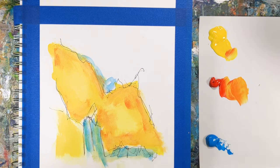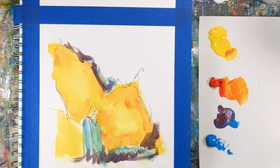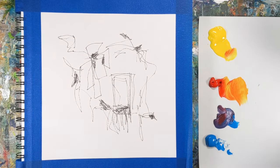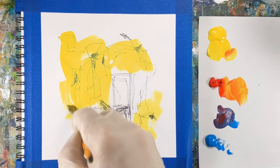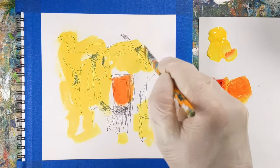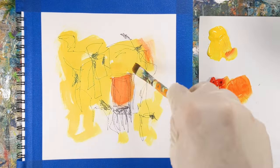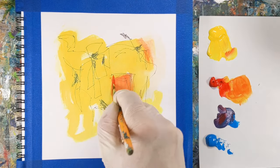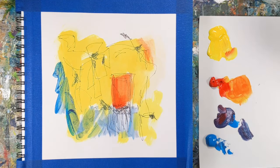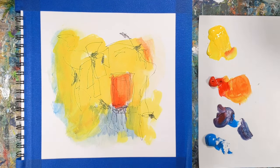Just like I did before painting these, remember to set your expectations before you start. Having one of each primary color means you can create so many other colors if you want, although I didn't have a lot of time to do much mixing. I'm painting in sketchbooks with 98-pound or 160-gsm mixed-media paper taped off to 8 by 8 inch or 20.3 by 20.3 centimeter squares. I thought yellow would be my dominant color, so I laid yellow down over my marks and started reacting to shapes, mixing colors a bit. I didn't use black at any point other than the pen, and I used just a little bit of white.